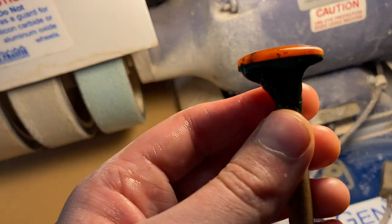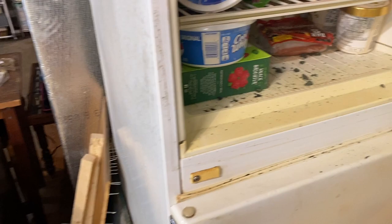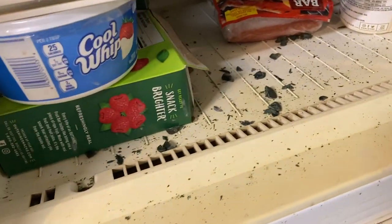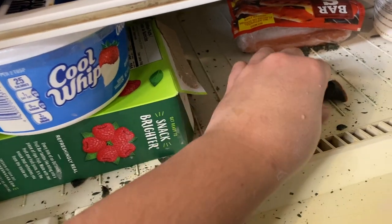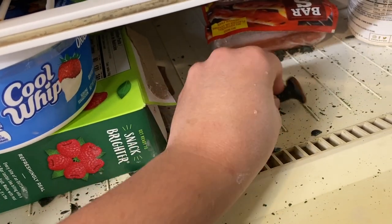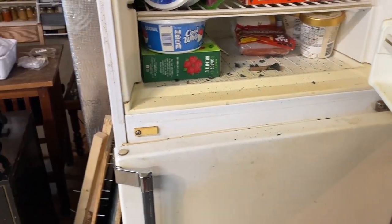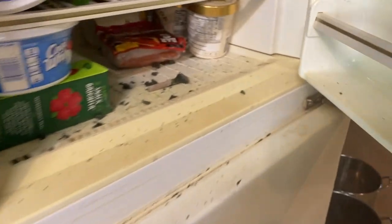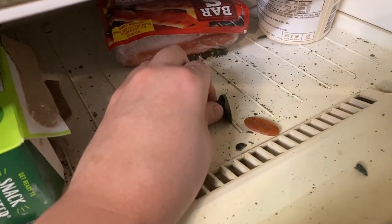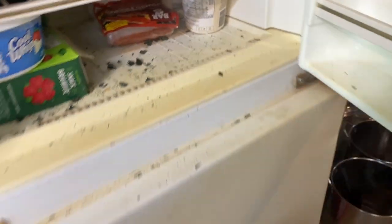So let's do that. So we are going to walk it to the freezer, and you can see that this isn't the first rock that I've put in here. I'm bad to leave my wax behind. But this is where it's going to stay for about 30 minutes. At this point, we come back and check and see. Oh, and it fell right off. Sometimes they do and sometimes they don't. It just depends.